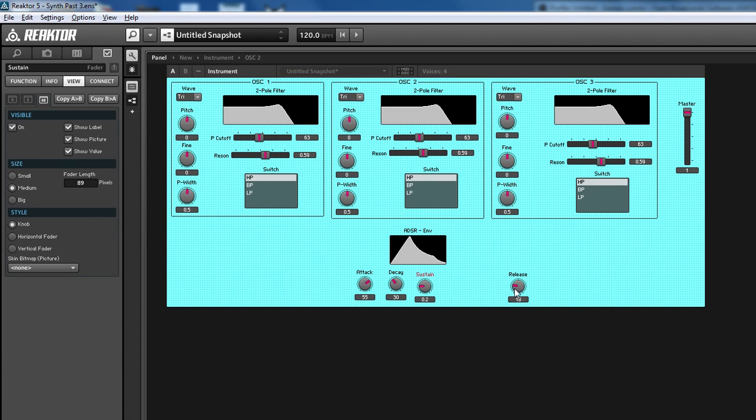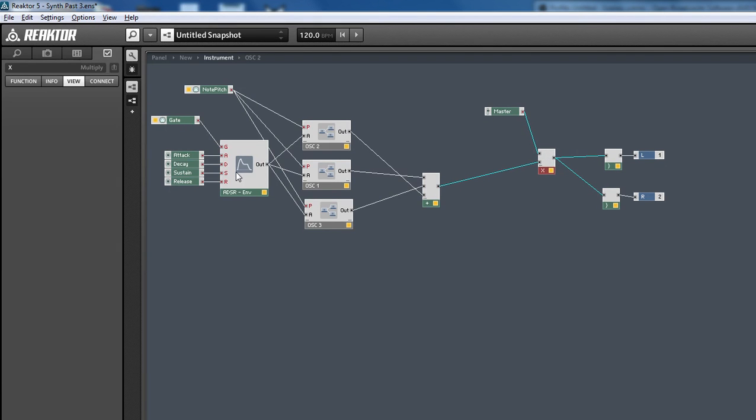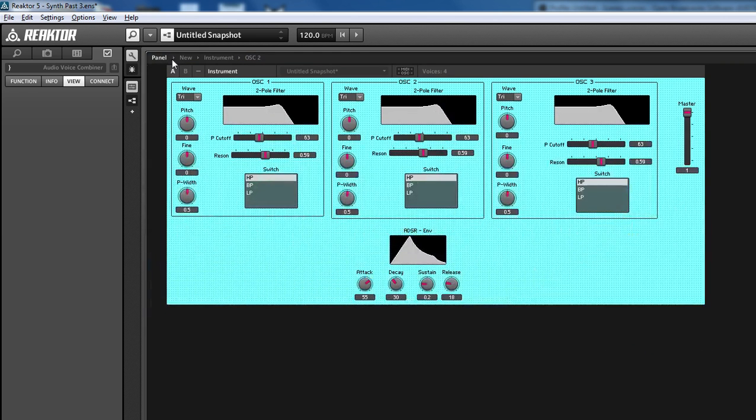S, R, right. So if I go back into the instrument view, you can see right now exactly what we've done, just to make it look a little bit easier, so I can explain each thing. So ADSR is still going into our oscillators. The oscillators are then going from the output into a plus signal, and then we're multiplying, putting that into a multiplication signal, which then goes into our voice combiners. So if I show you how that works.